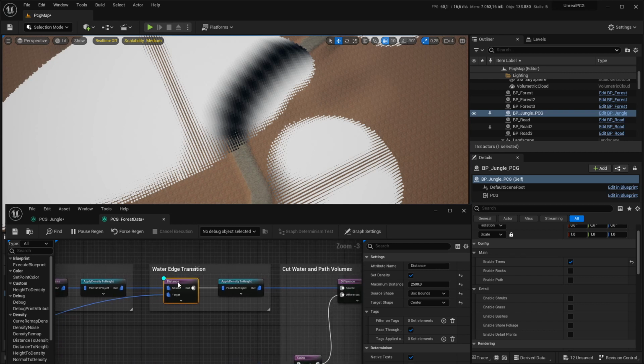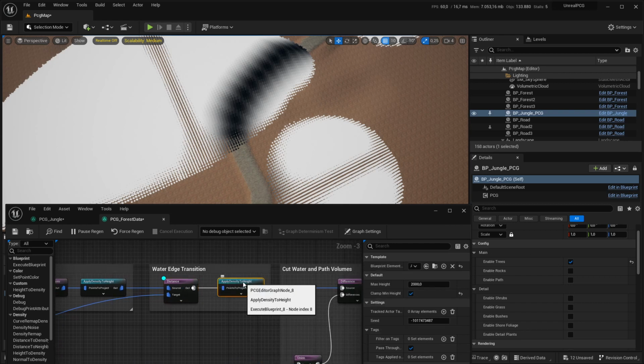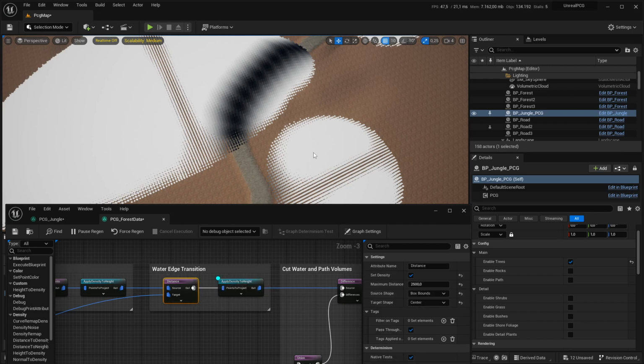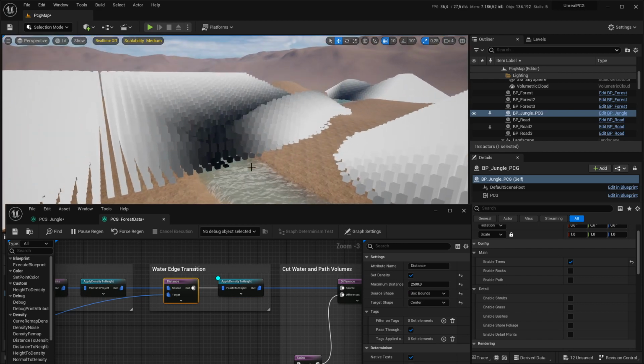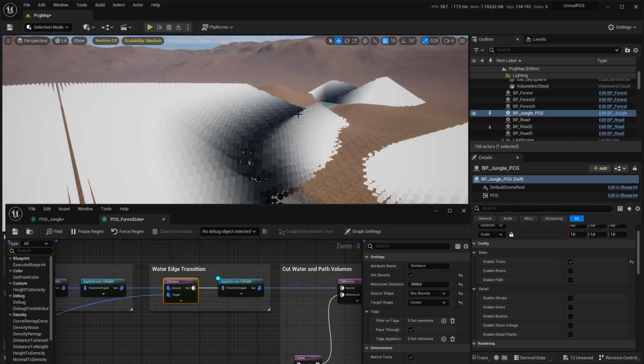And what I'm doing then is I apply the density to height again. But what I did is I created a parameter called clamp min height. So it will apply the new data, like shrink everything that is low density, but keep the old. So doing that leads to sort of these valleys in the forest data, and that should simulate sort of forest edges towards rivers.